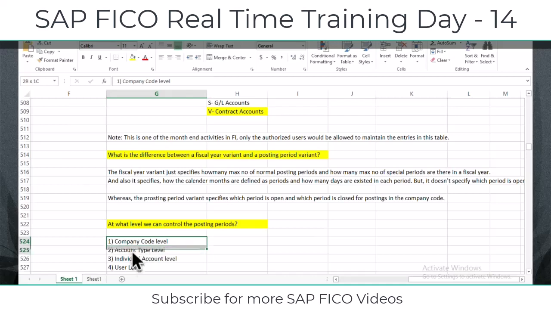Write down all these points. I will explain practically what it means. This kind of cross question you would be asked. However, you know how to define the variant and how to control open posting periods. So please go into detail.